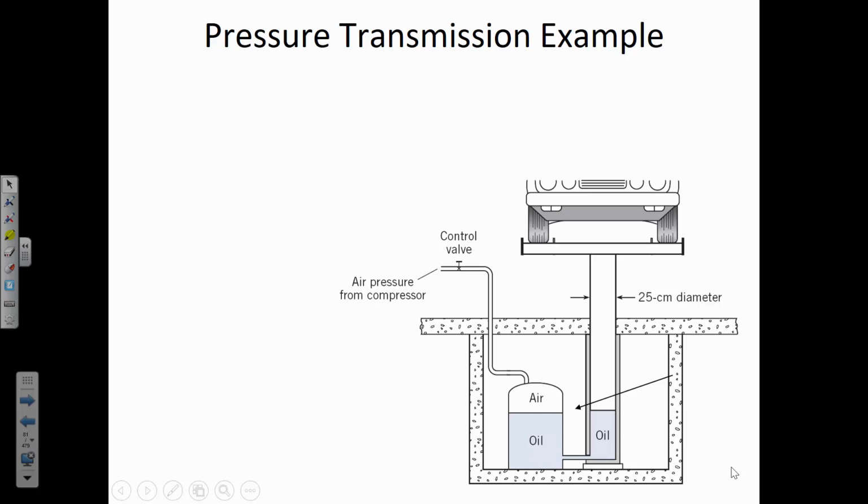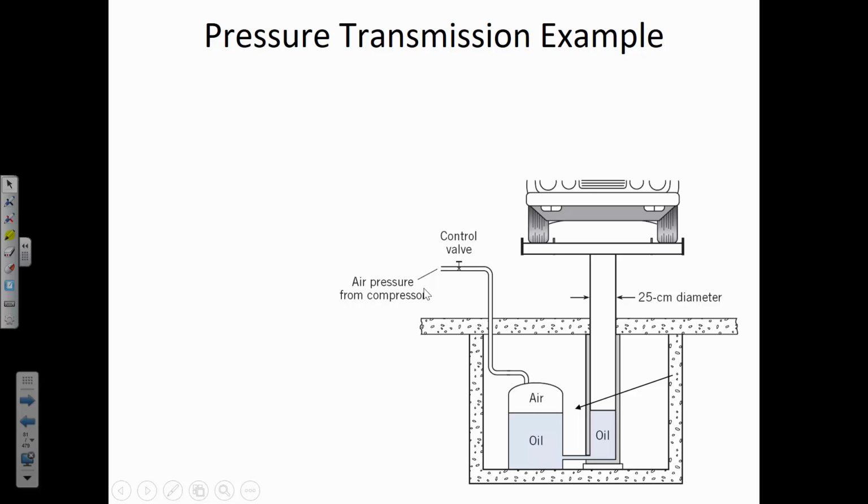Now, this is, I think, kind of a fun idea, the idea of pressure transmission. And it's, in some ways, a little bit counterintuitive. Those are always the fun things, the things that at first glance seem a bit odd. Now, the way that a car lift works, such as this, is that you have a compressor. Maybe it's not shown on the screen here, but we have air that we're taking from the atmosphere and compressing through this piping system into the head space above a hydraulic oil.